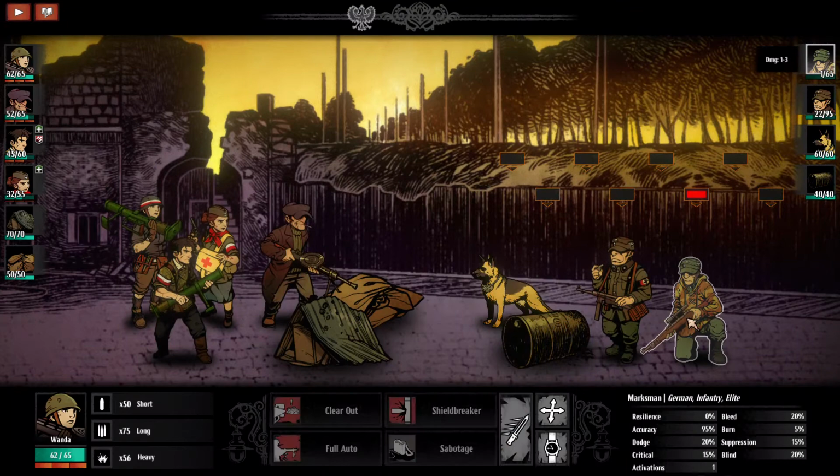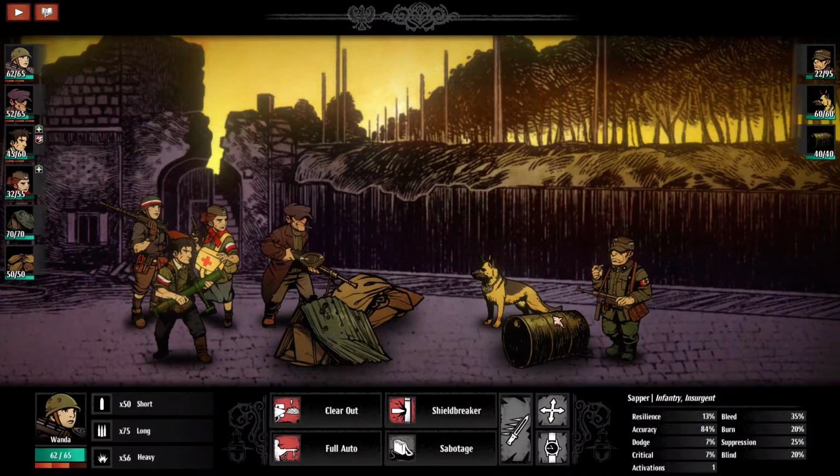Fuck you. There you go. That's how you seal the deal, that 1 HP. Just punch him in the face.